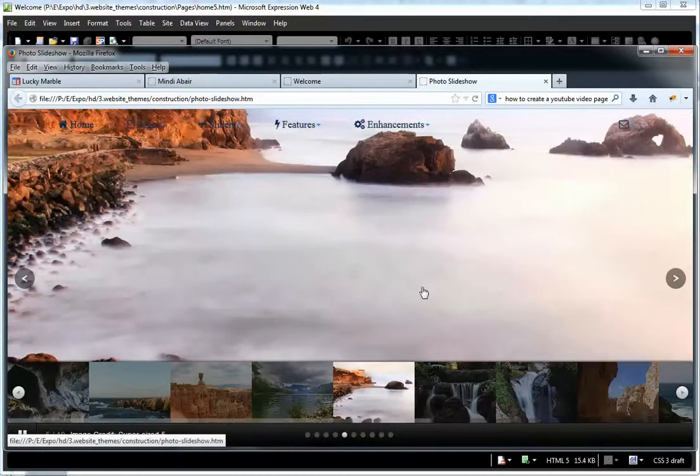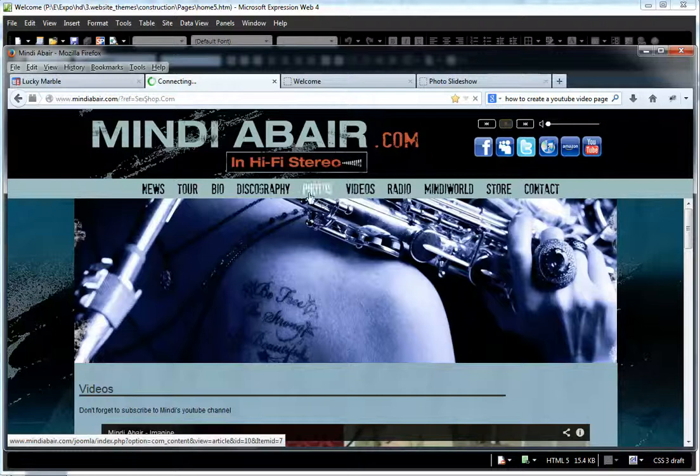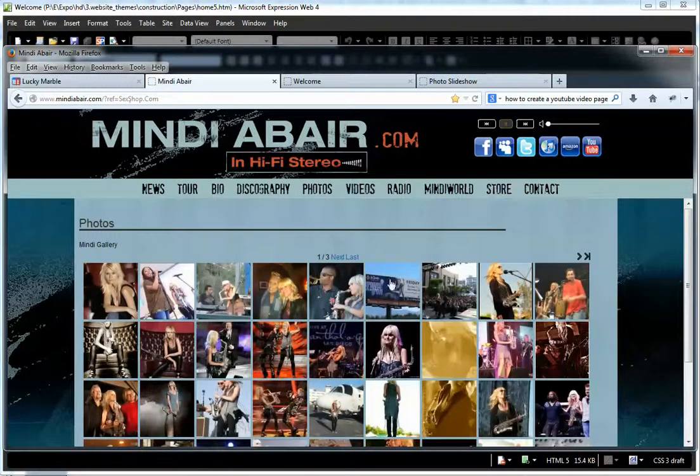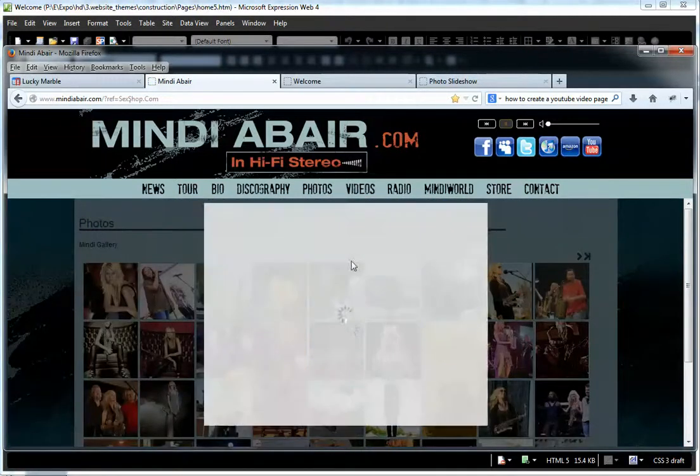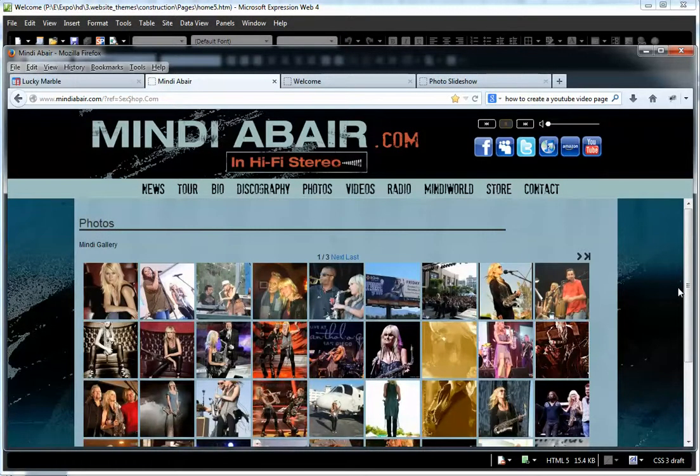If you want me to go with something different like what Mindy has, right? Something that I don't currently have in the template, like this here where we click an image and you get a light box sort of thing to pop up, then that's going to take a little bit more because I'd have to go find something, get it in there, figure out how it works, and then set it up for you, right? Same with the videos.